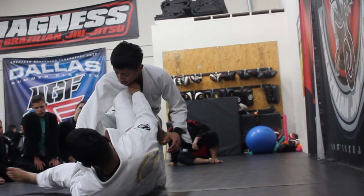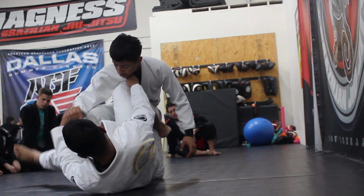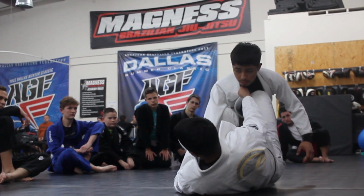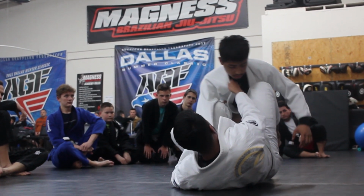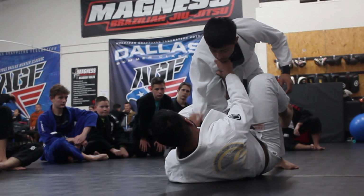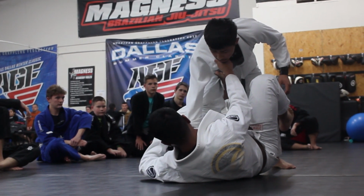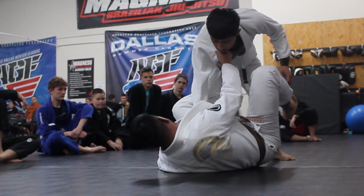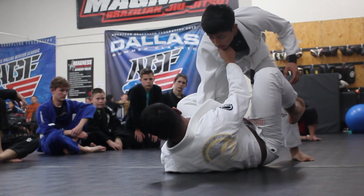If I wrap that leg up, I wrap my hamstring around his ankle. My shin's going to go around his ankle, just like this. I already have my heel. If he keeps standing up, even with the sleeve and collar grip, like he's already tight on his hip over here, all I've got to do is switch from his sleeve grip, either grab his ankle and rotate it out, or get a four-finger grip down here on the hands. I personally prefer the hands for this piece.